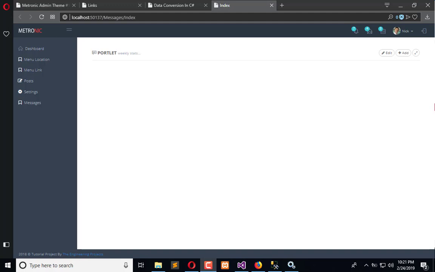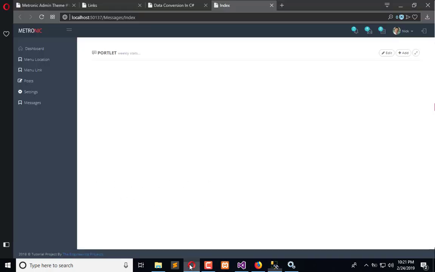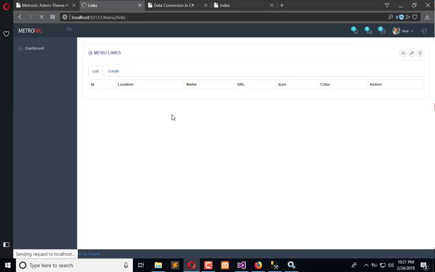In the previous tutorial, we created the AJAX call to send a JS object as JSON to save messages, and we have successfully saved this message from the front end. Now we need to reflect this information here. So here we have the messages index page, where we have all the information regarding the messages. First, we need to use a data table here. We can use that from this page.